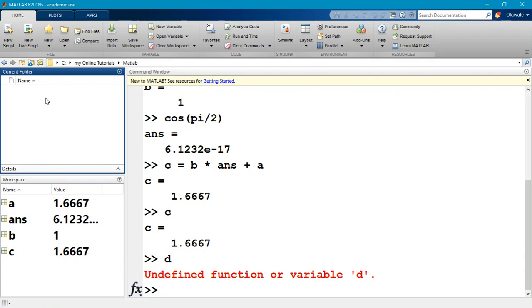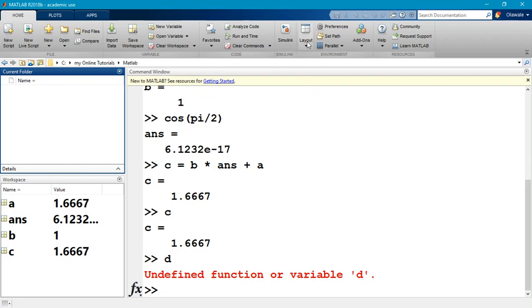Now the current folder. The current folder is the folder you are working with on your computer. Presently, I am working in my C drive, my online tutorials, a folder that I called Matlab. I don't have any file in there. We will come back to the current folder, but it is quite important because when you're writing programs, if you save them in your current folder, Matlab will see them. If they are not in your current folder, Matlab may not see them. For now, let's just suffice it to say that your current folder is where you will store your MATLAB programs that you want Matlab to be able to find. Take that definition with a pinch of salt, but that's good enough for now.